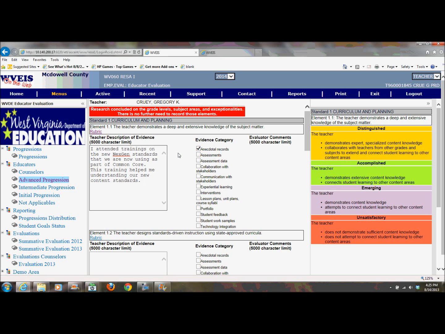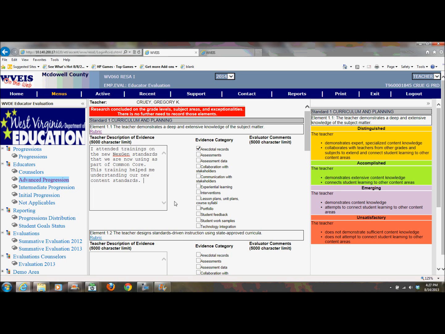You get the idea. Do I have to enter evidence? The answer to that is no. Never, never. No one can make you enter evidence if you decide you don't want to. You're evaluated on your job performance as defined by the professional standards, not on how well you participate in this evaluation process per se. There are elements down later under the standards that deal with professional growth and participation in a learning community where you could be penalized if you just refuse. But they couldn't penalize me here just because I didn't enter evidence.